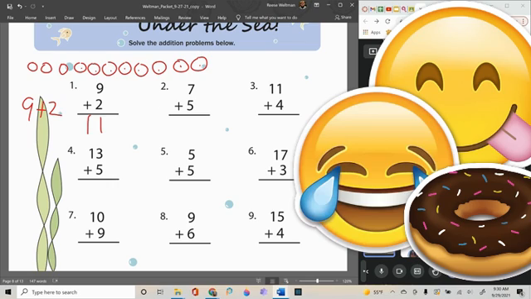So let's look at one that looks a lot harder, and one that you might not want to draw all of those circles out for. Now you can, or you could use blocks or counters. I know some of you might want to use something like pennies. You've given me a lot of examples in class. But let's look at 17 plus 3. That looks really hard. But I'm going to teach you a little trick on ones like this one, okay?